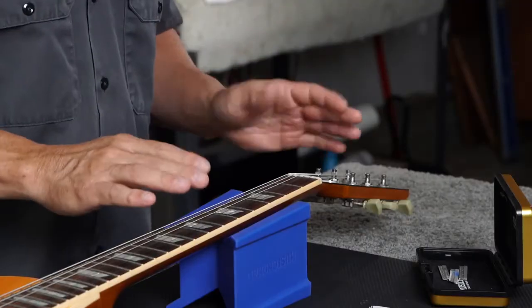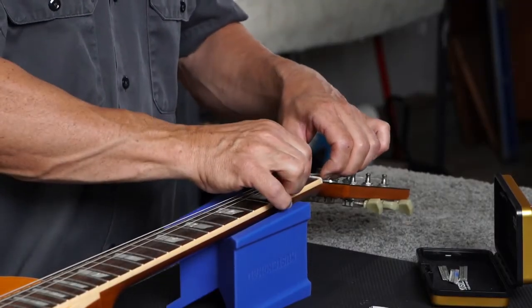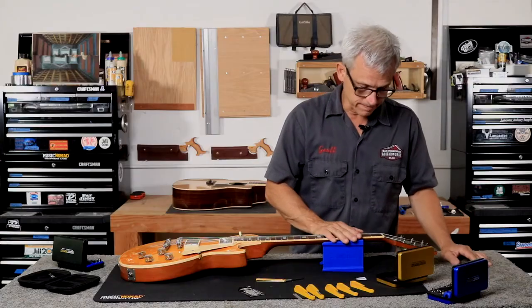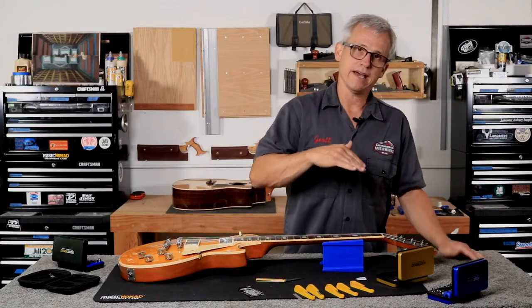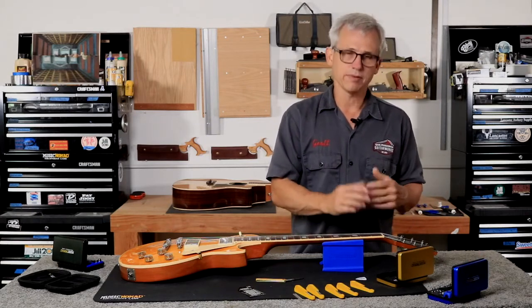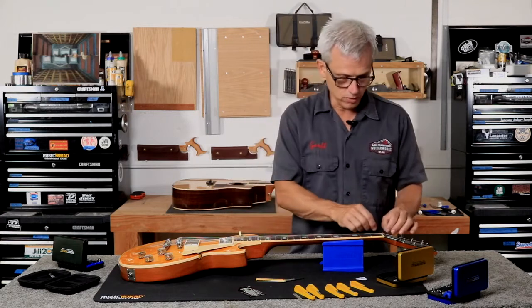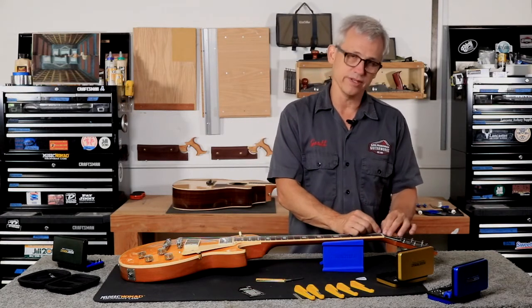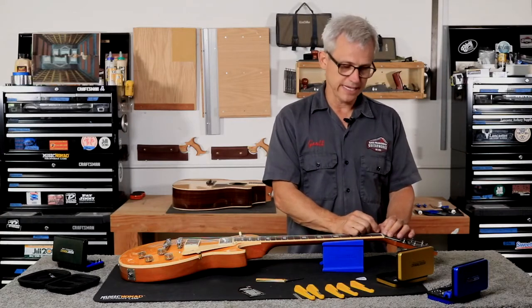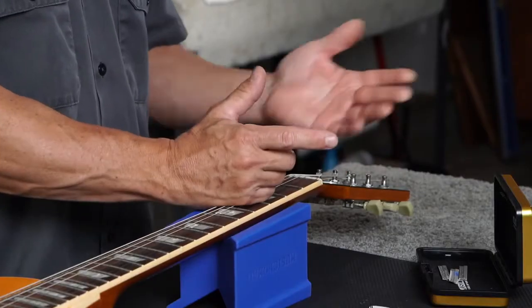On some guitars, you can just pop the string out of the nut slot and set it to the side without detuning. Other guitars, maybe they have a very steep headstock angle, you'll need to detune. A couple of things to be aware of: if you take your strings out of the nut slots with them fully tensioned, you can mar the top of the nut, and then you'll leave little marks that don't look great.